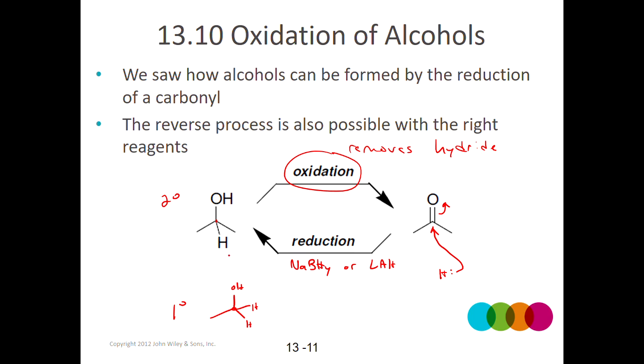Something that will take the hydrogen, not the proton, not just the nucleus of the hydrogen, but the electrons as well. We need something to pull these electrons away so that the oxygen can swing back down its lone pair and reform the double bond and then be deprotonated to make sure that it's neutral. All right, so that's the process we're going to talk about next.